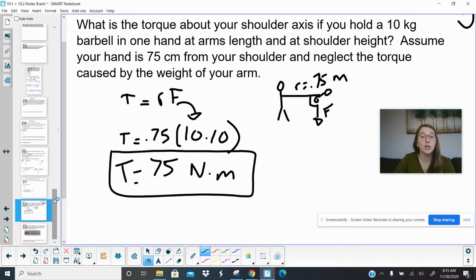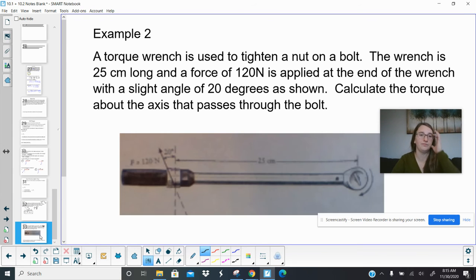If you had a longer arm, that would be more difficult, right? Somebody who has a very short arm, it's not as hard, it's kind of weird. It's not as hard for them to keep that barbell steady versus if you have a very long arm, it's going to be more difficult because this R is going to be greater. You're holding it further away from your body. That's why it's harder to do this than to hold the barbell right here, very close to the center of your body versus out and away.